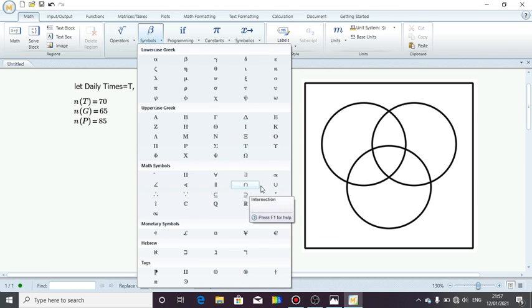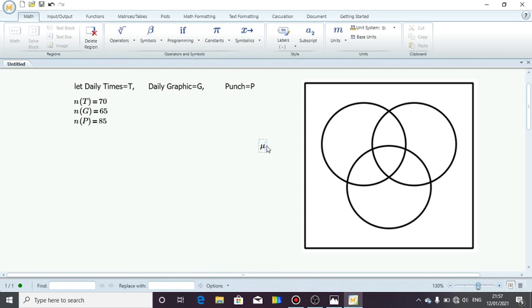Okay, this is for intersection, union. Look at it here. So this is better, or you can use this. You can either use this or this. Okay, let me use this. So this is for universal. So universal set, we don't know it now. So let me just put it here. We don't know universal set.